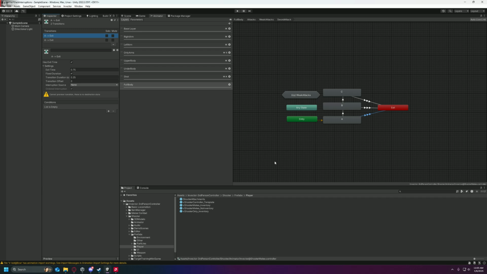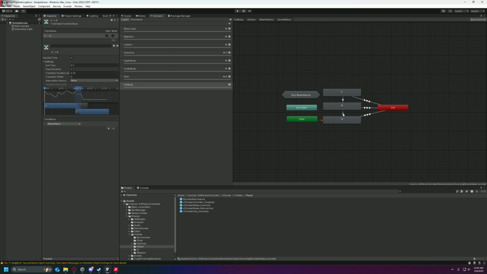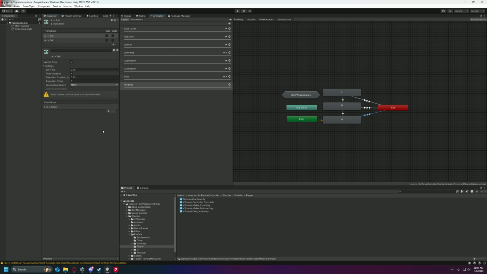If you're going to attack and then not enter into the next attack in the combination, it's going to sit there and wait for you. If you don't leave this non-conditional exit alone, then it won't exit the attack non-conditionally. There will always have to be a condition to exit the attack, like the next attack or the roll. But we're going to leave that alone, so that's not going to happen. So if you're new to the animator controller, just be aware of that.